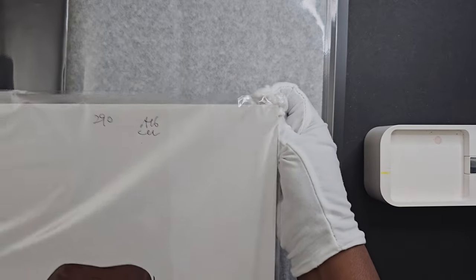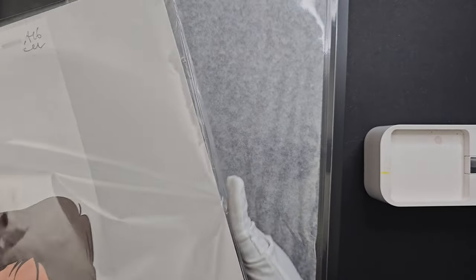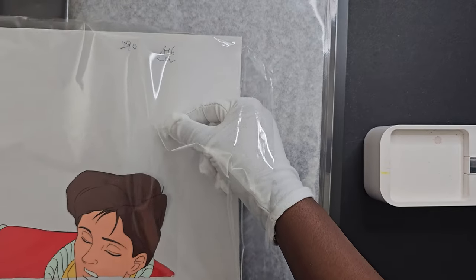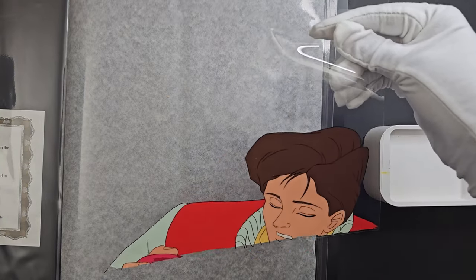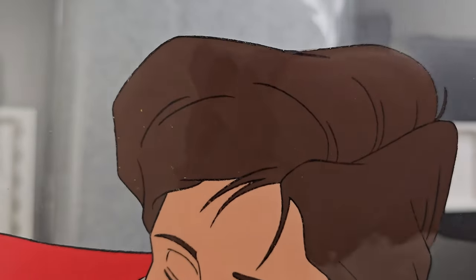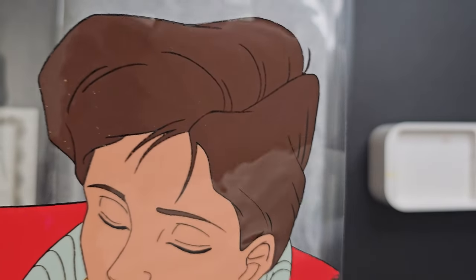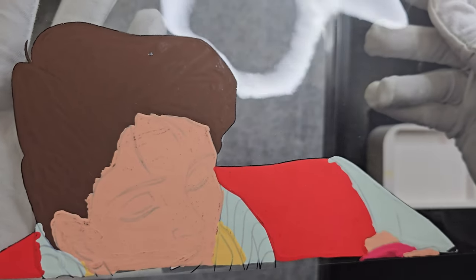Oh, you have no idea how excited I am about this. Like I said, the nerd in me. Oh, I was freaking out. I love it. Oh, okay, here we go. Look at it. Oh, it's beautiful. It's fantastic. And you can tell, I'm gonna bring it up a little close. See how some of the paint is starting to flake off and all that stuff? So this was slowly starting to deteriorate. And like I said, I want to save this thing as best as I can.